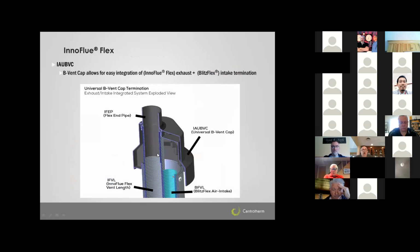Where you take your flexi, and that's going to be your flue gas going through. In this case, it looks like a B vent cap, but the way that outer portion sits on that original B vent, whatever that diameter is, 4-inch or what have you, there's a gap, there's an airspace all the way around by design. And that air can be pulled into that Blitz pipe and be a source of makeup air down to your appliance. So that could be you drop down the flexi on the flue side and drop down the Blitz on the air intake.